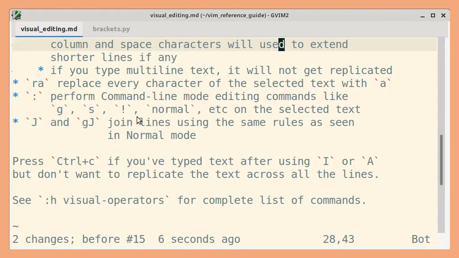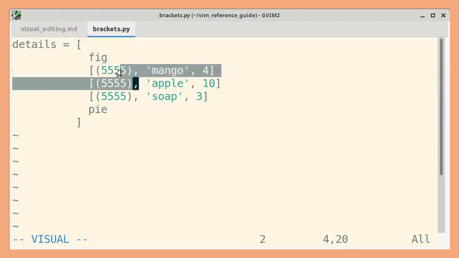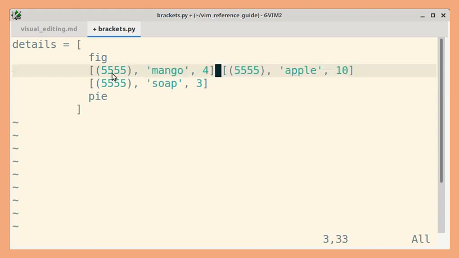You can also join the visually selected lines. So uppercase J and G uppercase J will behave similar to those we saw in normal mode. So if my visual area covers these two lines and I use uppercase J, it should join these two lines with a single space in between.